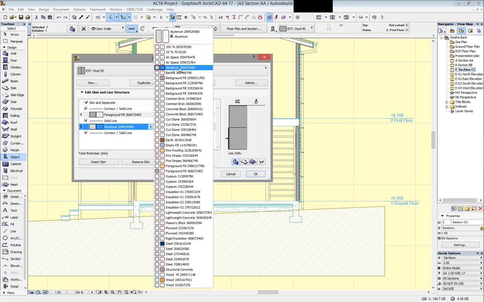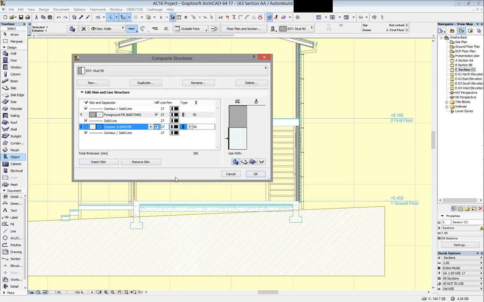So this is where it makes a lot of sense to call your building material what it actually is. And remember that this is a hybrid 16 to 17 project. In the New Zealand template for version 17, we have named all the building materials correctly. So in this case, I'm just going to pick one of these gypsum ones.